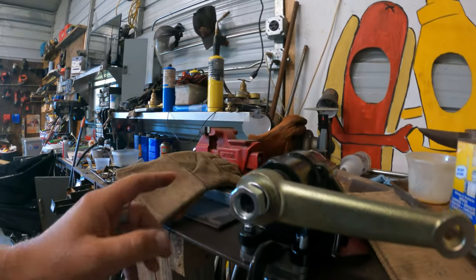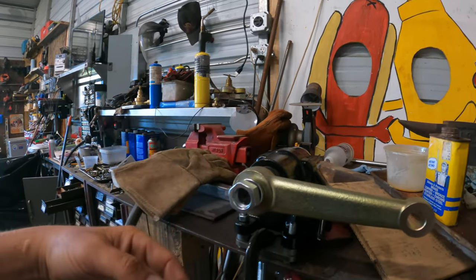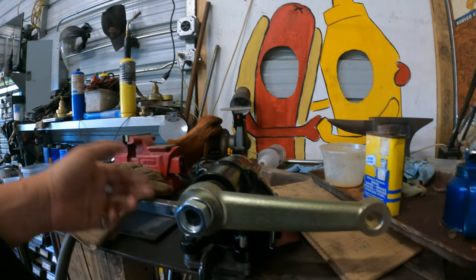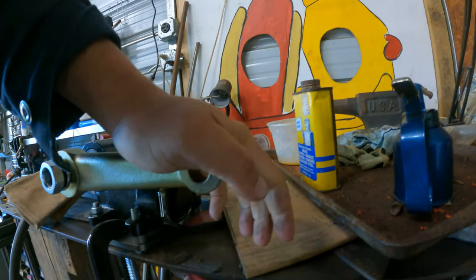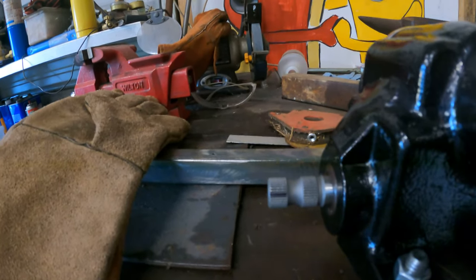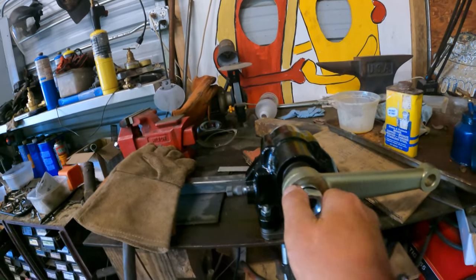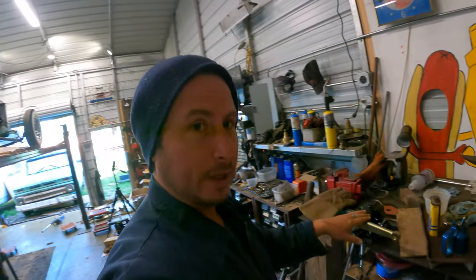More importantly, this arm. You kind of have to guess for the middle of the travel. That's your best setup because the steering shaft comes in on this side and then this will be pointed down. But basically you want this arm to be centered so that when you turn right or left, you have equal travel in both directions. The way I do that is I made a mark on that, swung the arm its entire distance, counted the rotations here, found the middle, put it on straight. We may very well have to adjust this because if the frame is a little bit at an angle, we can correct it with the pitman arm.